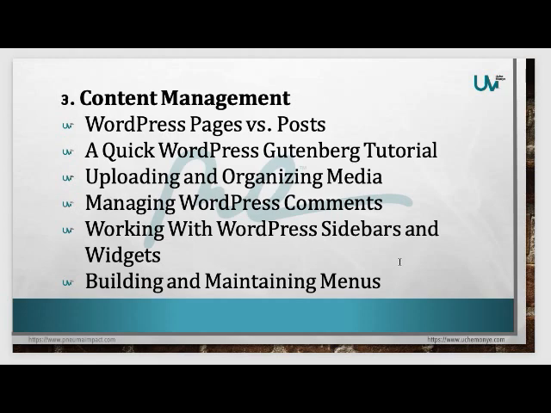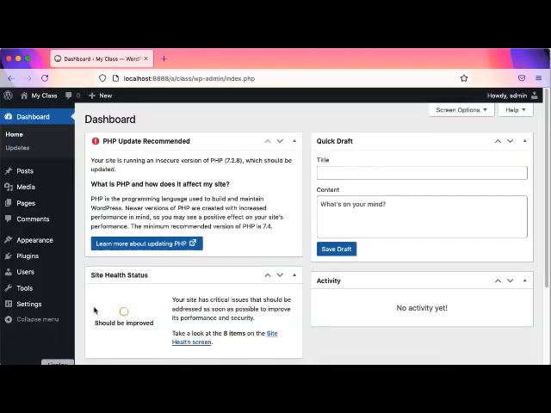Once we have done our full installation, we'll be able to understand better and see better how sidebars and widgets work. Then we'll be able to see the issues of building and maintaining WordPress. We'll see explicit use of the sidebars and widgets, and explicit use of the menus. Now come with me as we travel along.